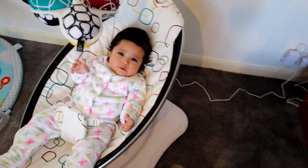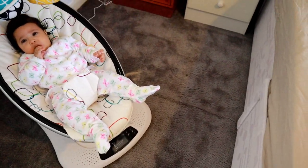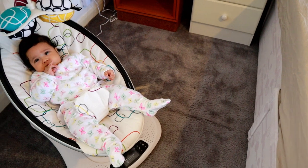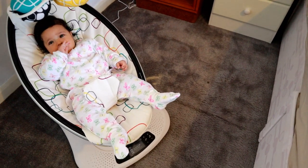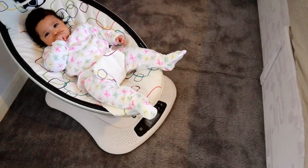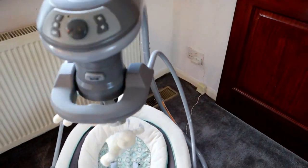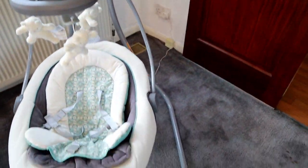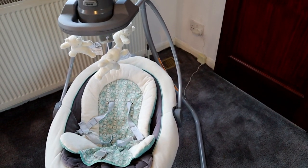So that really helped. But now I can't leave her in here anywhere, so I don't actually use it these days. Once she was 3 months old, we had to buy this swing, the Graco. This is a lifesaver, really. What it does is it actually sleep trained my baby.